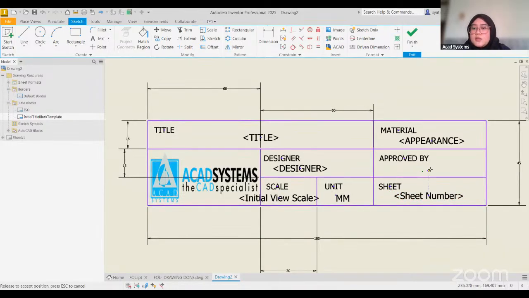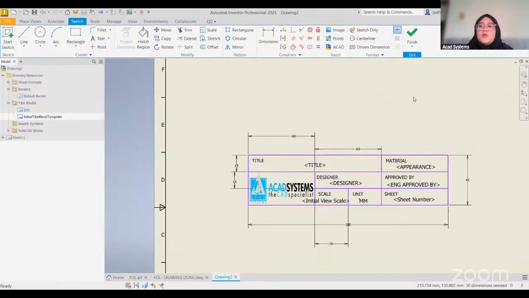So like this, I put this, so this one also. Okay, so when you're done, just click finish, and then it will ask you to name your title block. For this title block, I will just name it title block for today. Okay, like this, and click save.